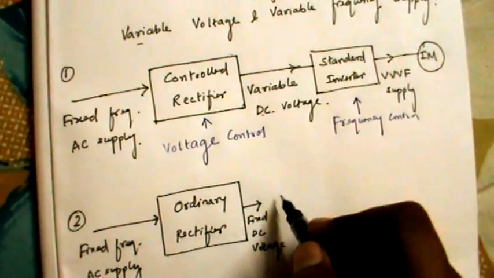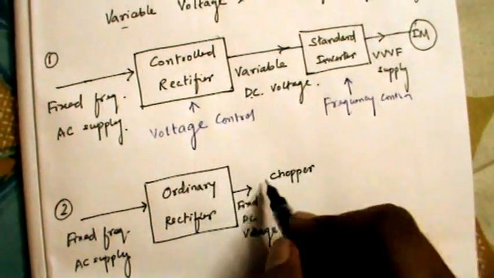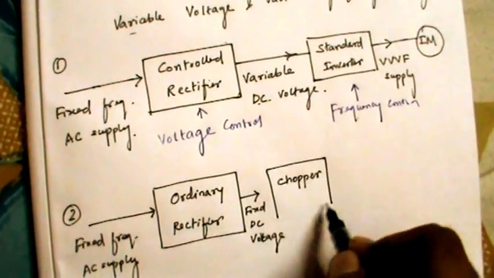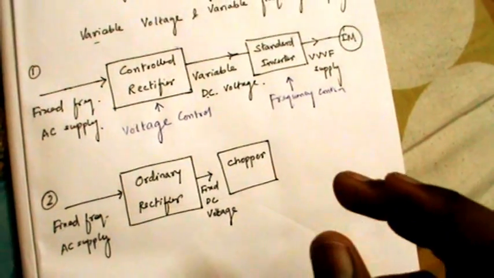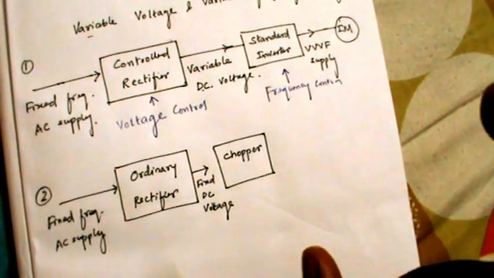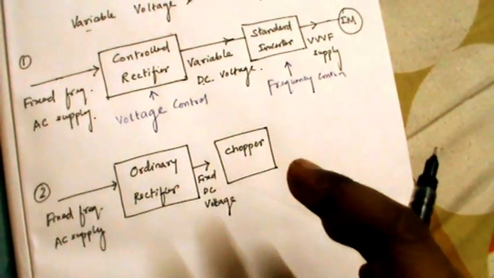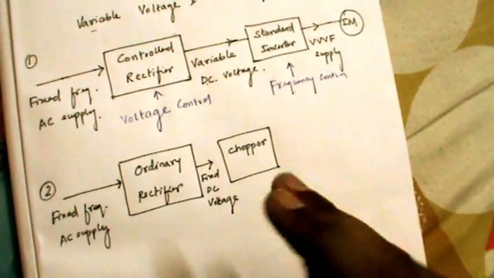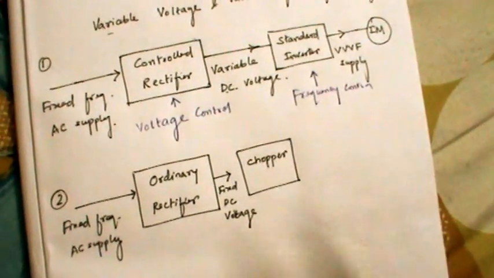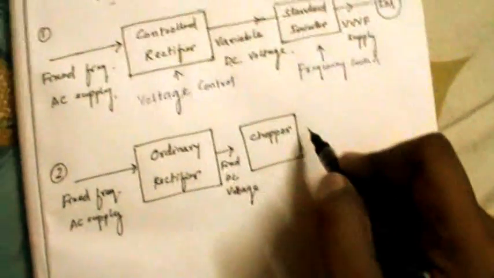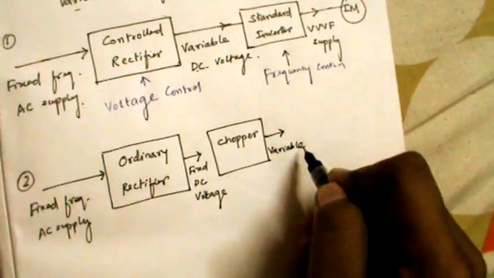So now I will apply a chopper here. As you guys must be aware of this chopper, this chopper is a device that generally converts a fixed DC voltage into a variable DC voltage. It actually acts like a switch. It turns on for some time, then turns off, then again on, and then again off. So it basically chops the constant DC voltage like a knife which chops vegetables. It's something analogous to that. So we obtain a variable DC voltage.